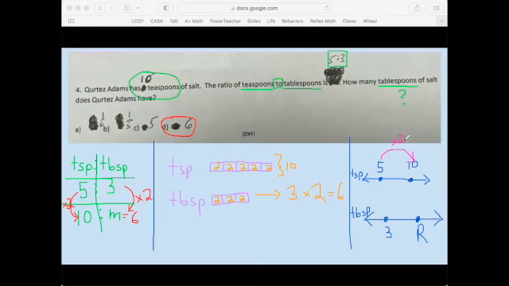And if I did that to the first number line, I've got to treat everything the same. I'm going to do that to the bottom number line, to the other quantity of my ratio. So 5 times 2 got me 10. We multiply by 2 on the bottom. 3 times 2 is 6. So my variable R is 6 tablespoons.